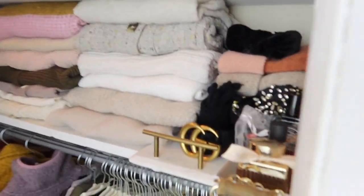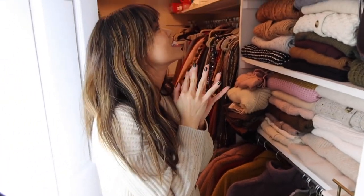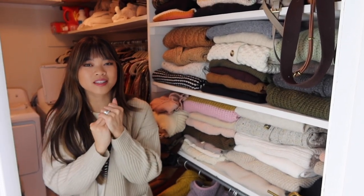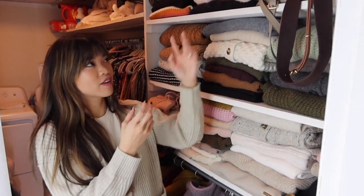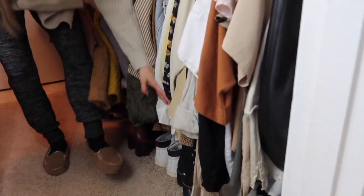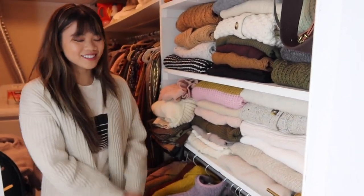She also keeps little perfumes on a tray over here, and there are some candles up top — she's a candle hoarder too. My favorite clothing items of all time are actually handbags. I'm so particular about them that I'd rather save for a designer one and collect a few really nice ones. And then shoes are housed underneath all the clothes, plus a hanging shoe rack behind the door.